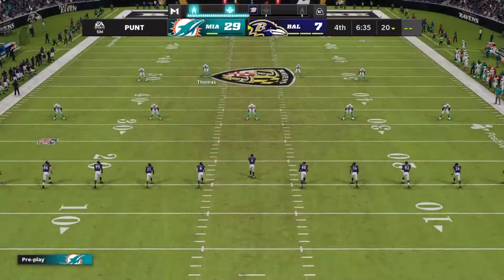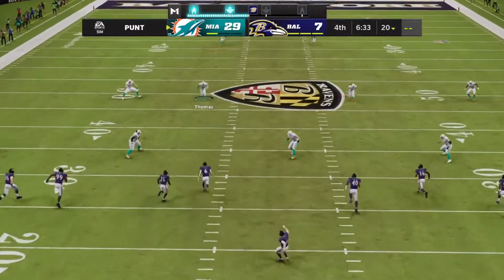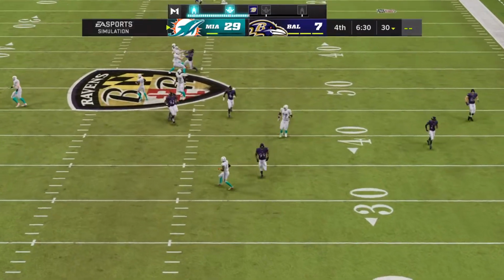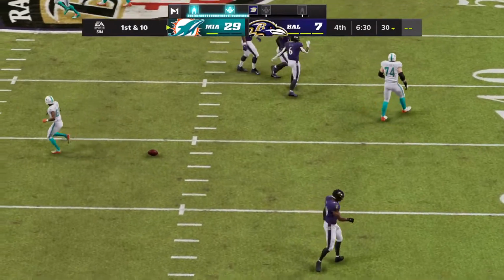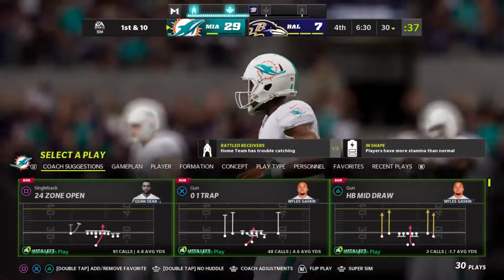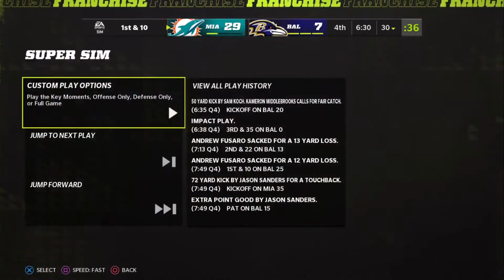It's a safety. And the safety there, another mistake, and these mistakes just keep piling up. How many more can they make? They put themselves in such a massive hole now. It's going to be difficult to dig out from under. Yeah, for sure they can't afford anymore at this point. And out now.